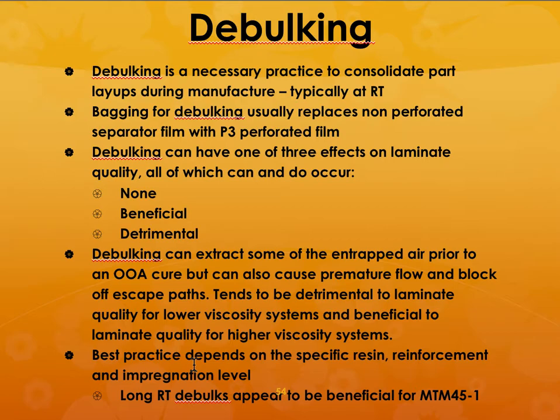So what is debulking? It's a step in the process where you do what you need to do in order to consolidate part layers during the manufacture. And it's typically done at room temperature. You need to have bagging in order for debulking, and it usually replaces the non-perforated separator film. And it can have three effects.